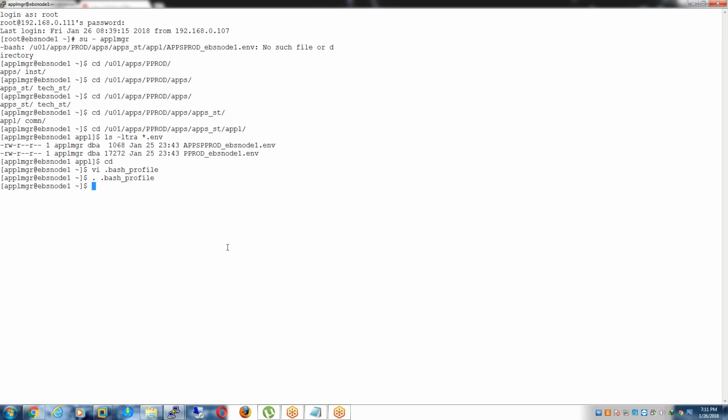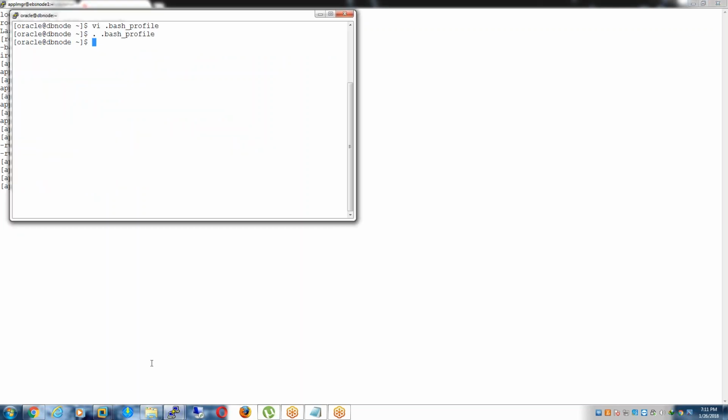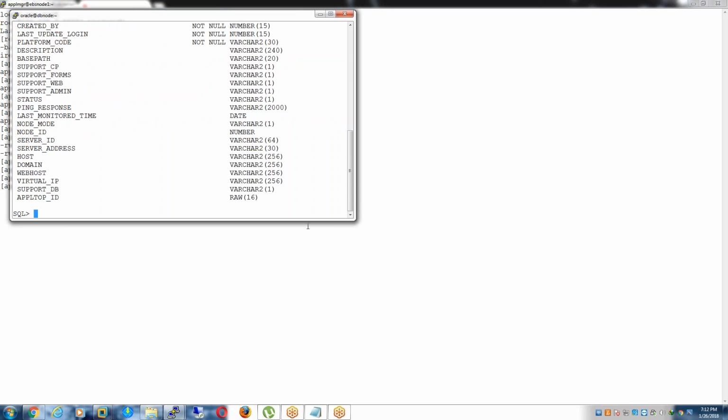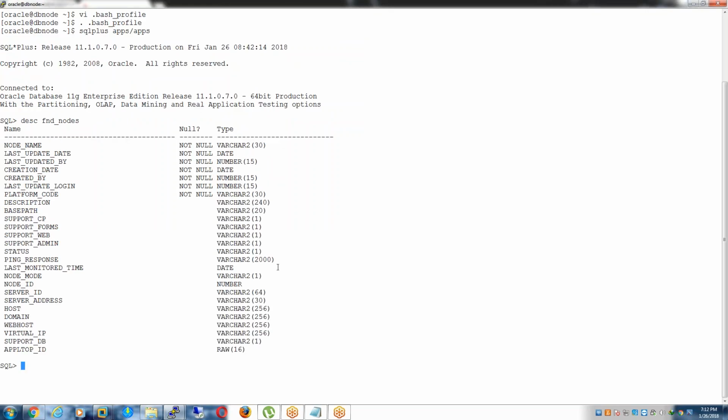So before we wind up the session, let me do some cross check. SQL*Plus apps/apps. Now we know we have a table called fnd_nodes. See, so this is a table. With the help of that table, we can get some information about my nodes.